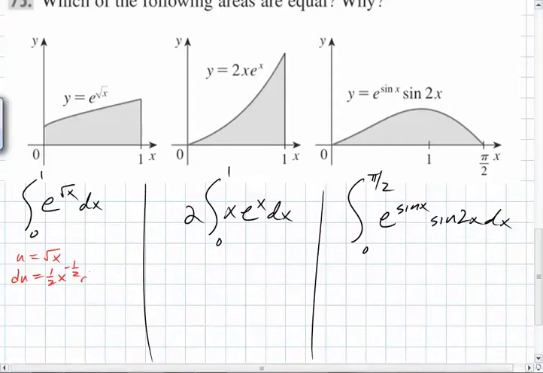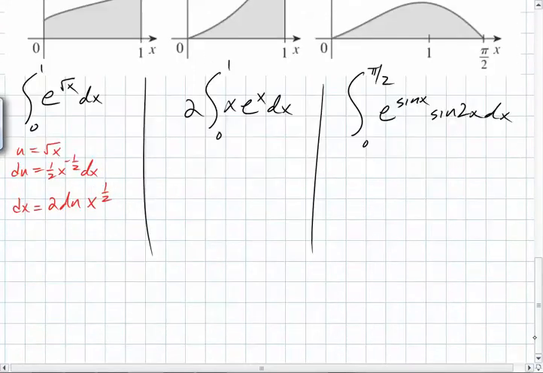It's going to be negative 1/2 dx. So dx is going to be what? 2 du times what? 2 du times x to the 1/2, because it's negative, you divide, and it pops up to the top. Exactly. So you make this substitution, and what do you end up with? Well, remember, you have to be careful. You're now in u land, so your limits of integration, you have to be careful.